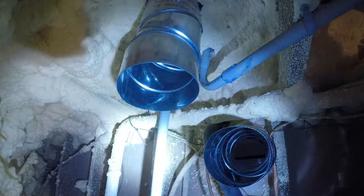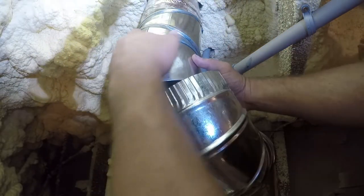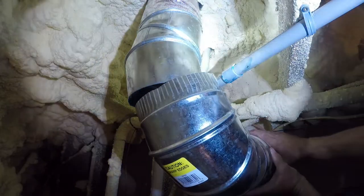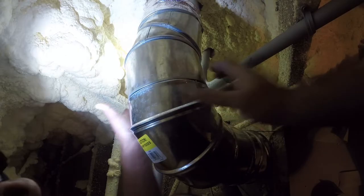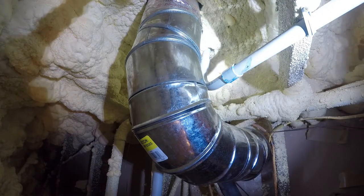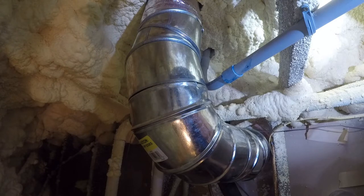All right, so that's that. Now we got to figure out how to get from here to there. There we go. And now that we have it connected, we just have to tape the hell out of it. And that is going to take a while. So we'll start with, that actually was a lot easier than I expected it to be. And that's part of the reason when you get frustrated, it's just a good idea to stop and take a break.